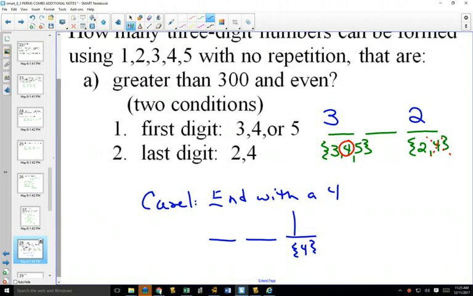My first restriction now, how many choices do I have for this one? 2. Right? It can only be the 3 or the 5. So again, we write underneath the space what our restriction is. That's going to help us not make a mistake in putting the right number of choices in. So I know that this one has only 2 choices. There's no restrictions left on here. How many numbers do I have left? 3 numbers left, because we're not allowed to repeat anything, so there's 6 choices here.